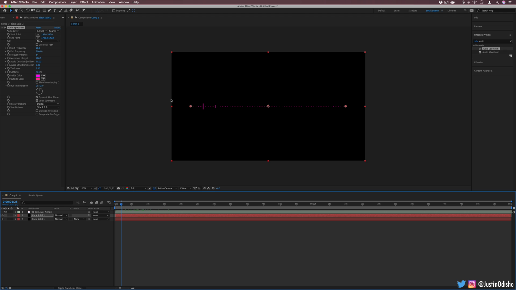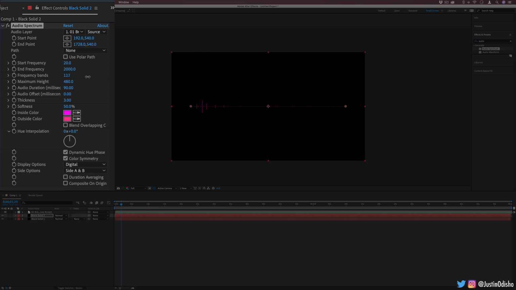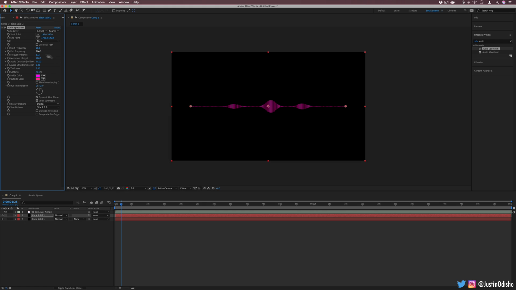So this is going to vary depending on the beats of your song or the loudness, just whatever audio you're working with. But in the case of wanting to make a good backdrop to put a video inside of, I'm going to add some more frequency bands, maybe lower the range of the start and end frequency, so it's a little bigger, and maybe increase the maximum height. This is something that you're going to want to play around with back and forth, even just keep previewing it and tweaking it to your liking.